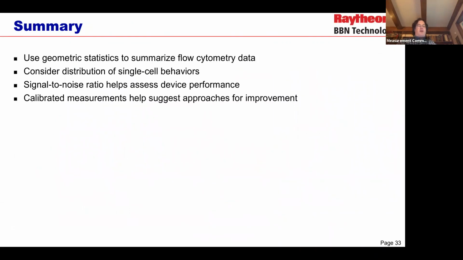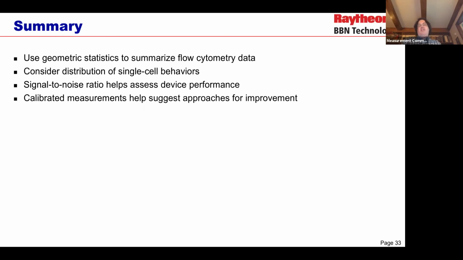So, in summary, if we use geometric statistics in summarizing flow cytometry data, that can give us a good idea of what's going on across those big, broad distributions. Of course, if we're looking at a complicated distribution and trying to make a complicated model, we may need to go deeper. But for a lot of simple engineering things with bacteria or yeast or other simple cells that are often used in iGEM, simple geometric statistics will get you a long, long way.